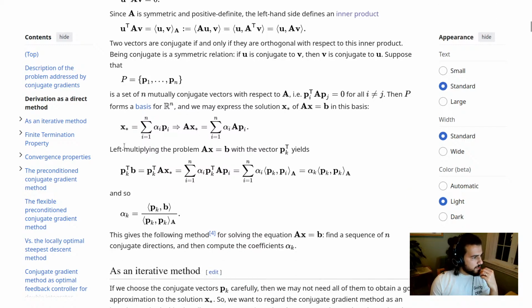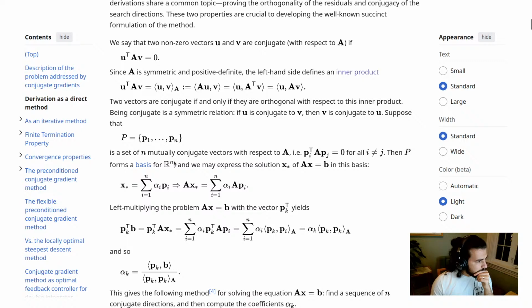I'm not sure why we're doing this here. And left multiplying the problem AX equal B with the vector P K transpose yields, where is the K coming from here? It's just a random element in this that we're selecting.